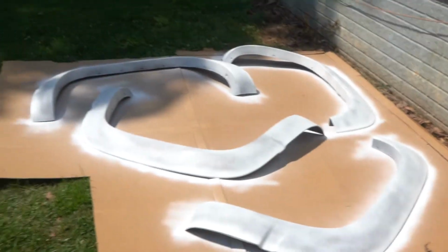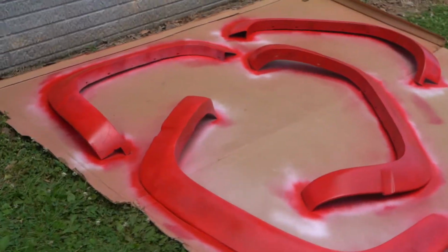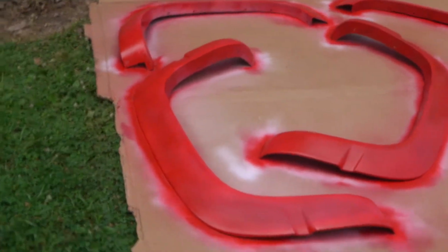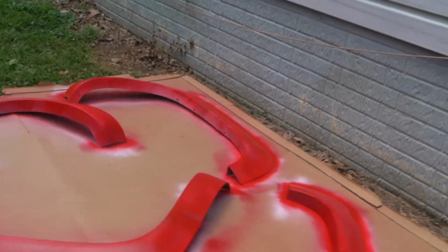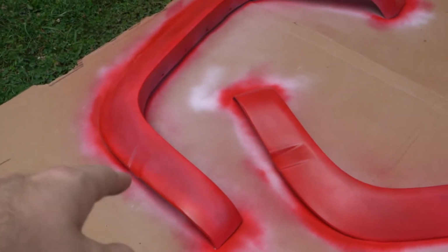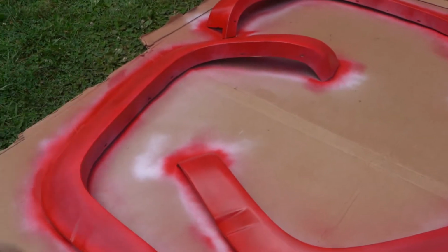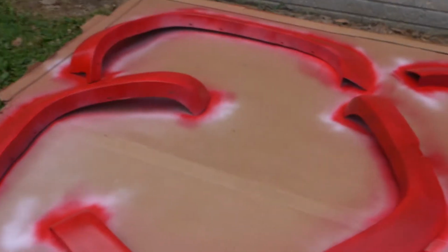So I'm going to let this bake in the sun for a little bit and then probably start hitting it with some red. This is the first light coat of the red. There's still some spots that obviously need a lot more treatment, but it's definitely coming together. And I haven't decided if I'm going to run the little fender trim around each piece or not. I kind of just want to stick it on there and see how it looks and go from there, but I have a feeling I'll just like how it looks without the fender trim. But that could change, we'll see.